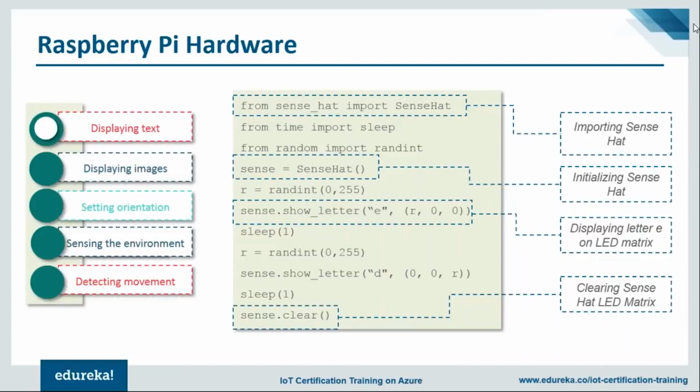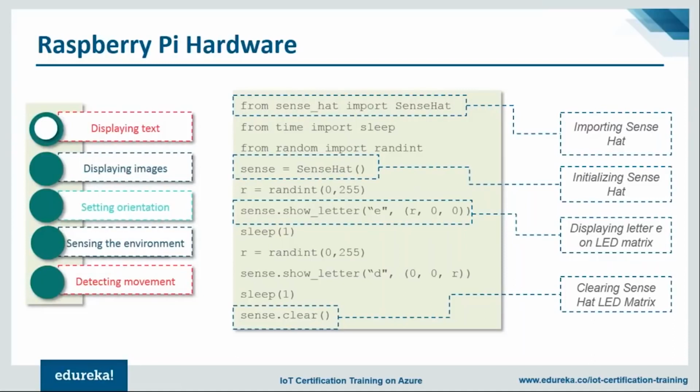The first line is from sensat import sense. What it basically does is help you import Sensat and establish a connection to the Sensat component. We're going to use time mainly for the sleep function, and random for generating a random integer. Now I'm initializing the Sensat, sense equal to sensat. Then I'm generating a random integer in the range of 0 to 255. For those of you who may have guessed why, this is because the RGB value lies in this range, somewhere between 0 and 255.